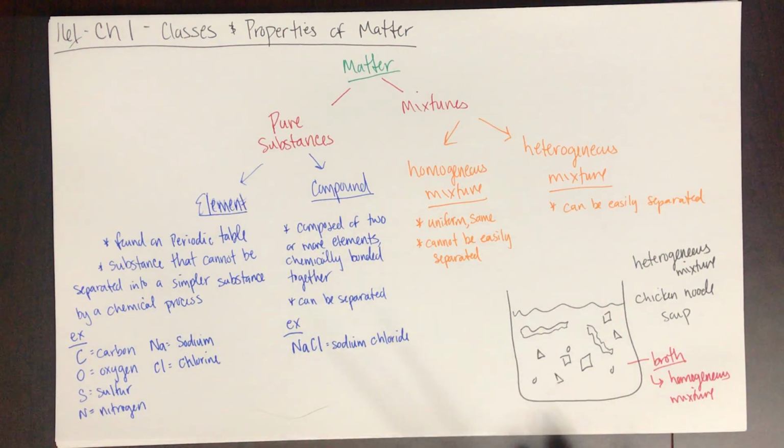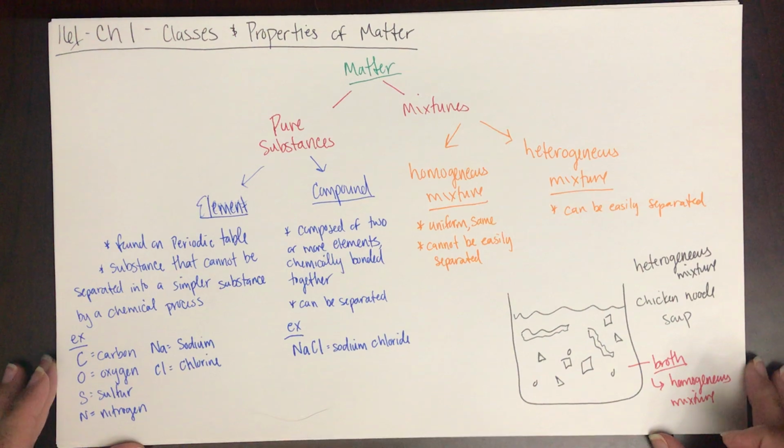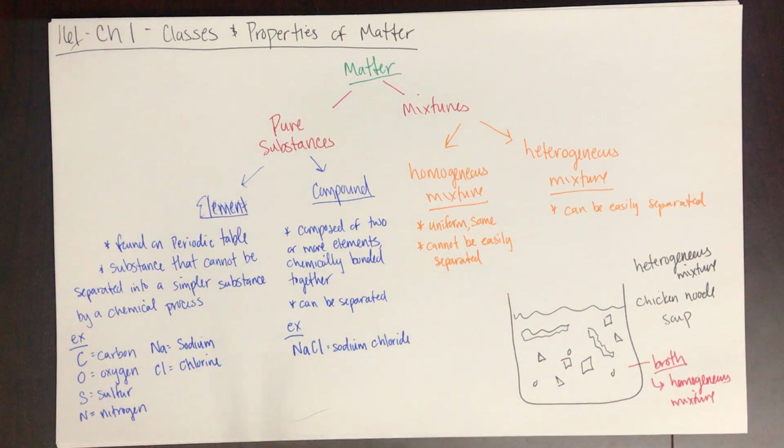So these are the different classes of matter and some of the properties of the different classes of matter. Let's maybe leave this here. This is the different classes of matter and their properties. You will see some problems where you'll be given a substance and you'll be asked to determine which type of matter it is.